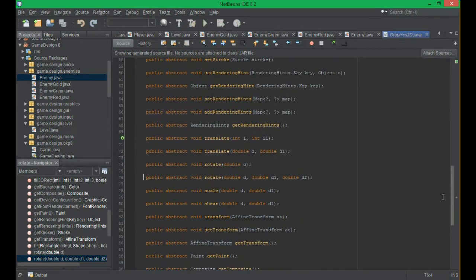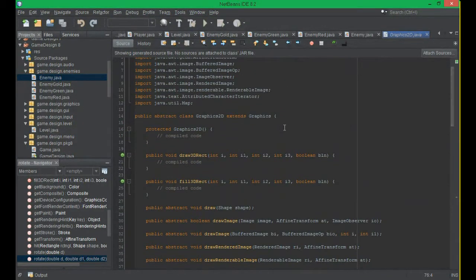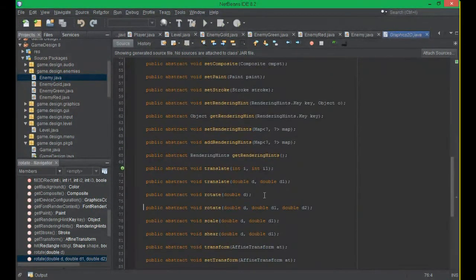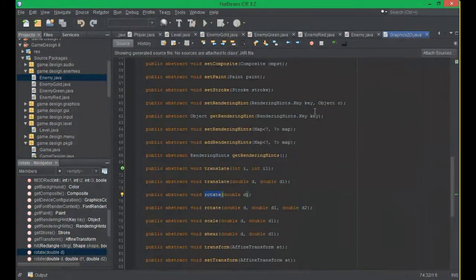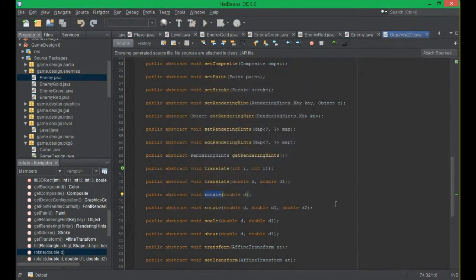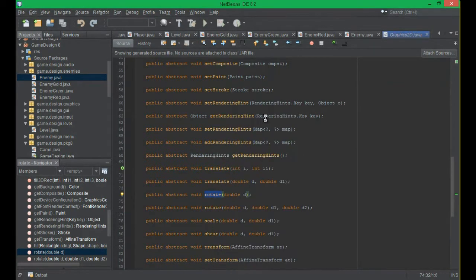These are all abstracts. So where are these actually done in? Graphics. Navigate, go to source again. Type sources, no, cancel. I just want to see the maps on that. What's wrong? Show Java doc.